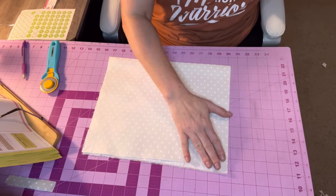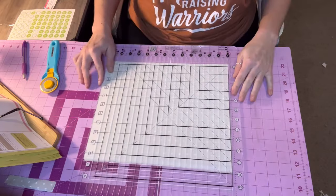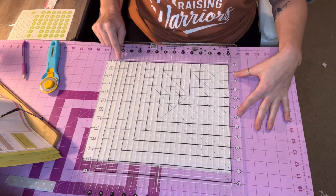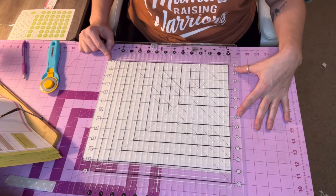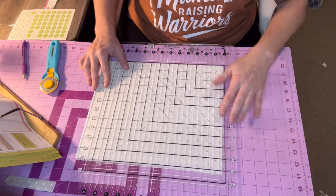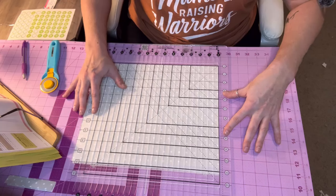So I know my cut right here because I cut off what I did the first time. So I know that is correct. So I'm going to butt my fabric up towards it and then bring my bottom line down here. And it's going to go straight across all the way to my 6. And then my fabric is butted up. So you can see right here where there's a gap. I kind of press that down and then push over. Okay.